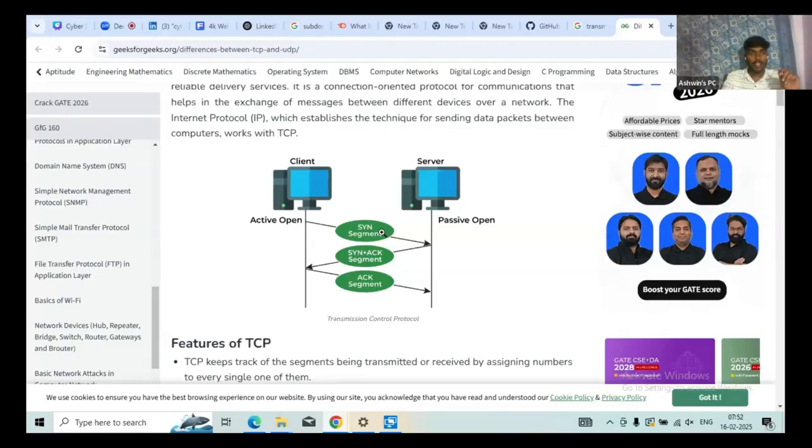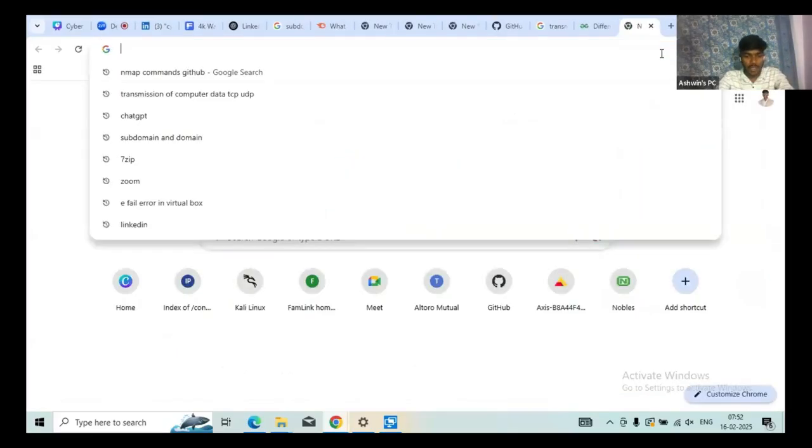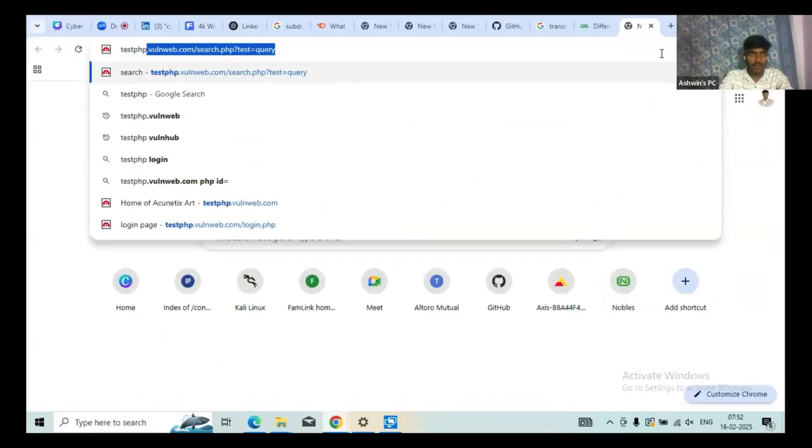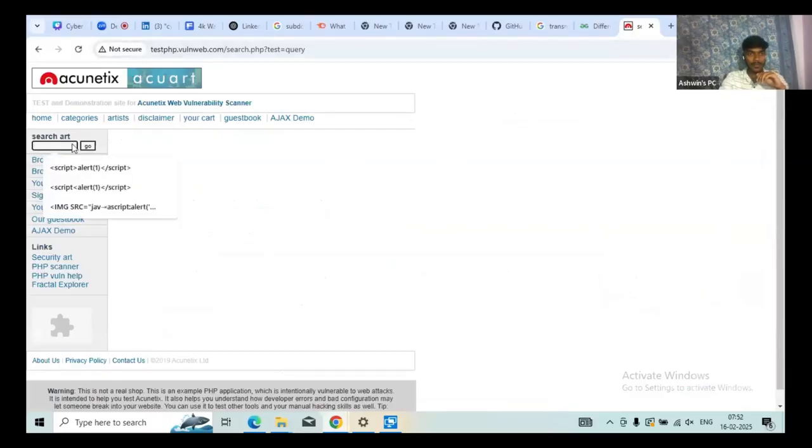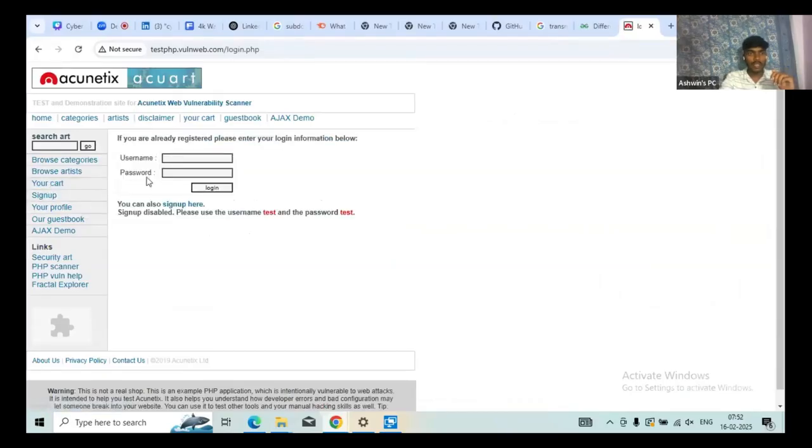Endpoints are basically some areas. For example, I've already shared this endpoint. Let me share it once again. This search bar over here, can you see the search bar? This is an area where you can literally enter text. I can even show you this username text box, this password text box. Each and every area is an endpoint. An endpoint is basically a place where you can put your data and that data will be sent.